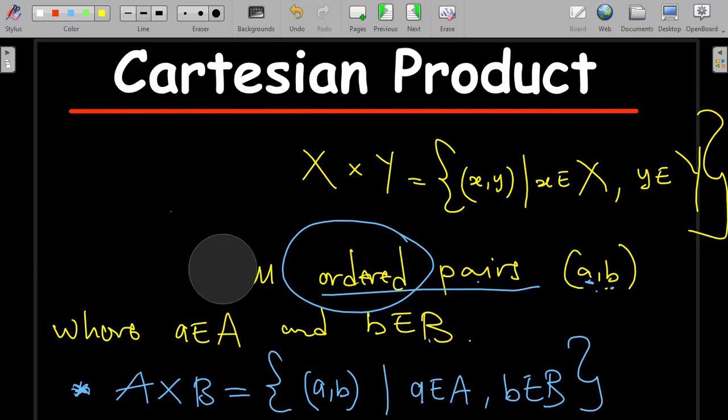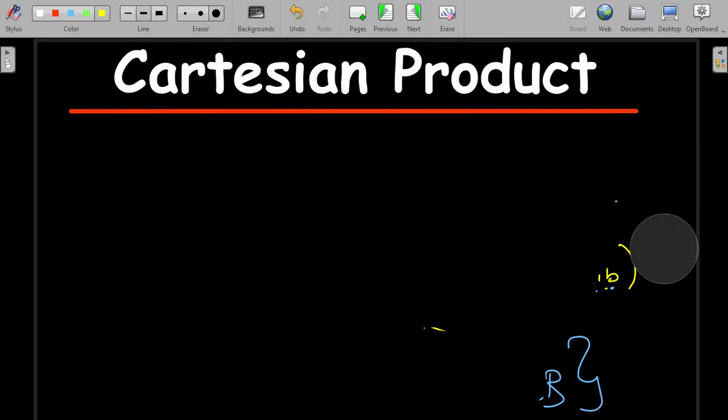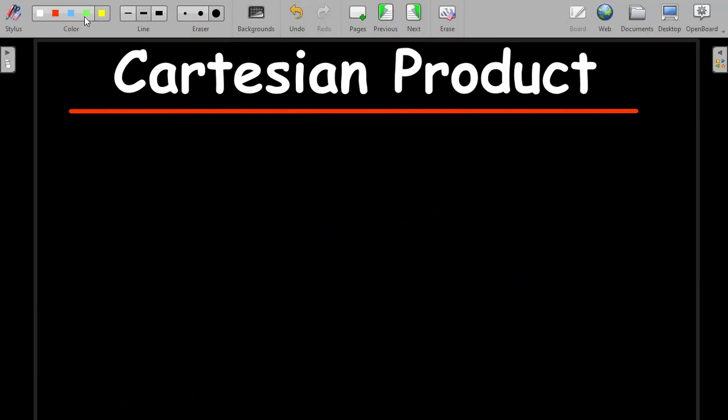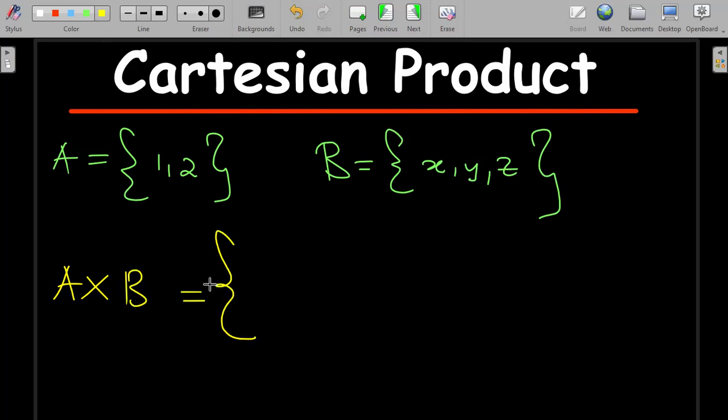For example, if you're given the following sets and you're told to find the Cartesian product, what are you going to do? Let's draw up an example here. Let's say my set A has been given as {1, 2}, and my set B has been given as {x, y, z}, and you're told to find A cross B. Remember, we said it's a set of ordered pairs, where the first element is from the first set and the second element is from the second set.